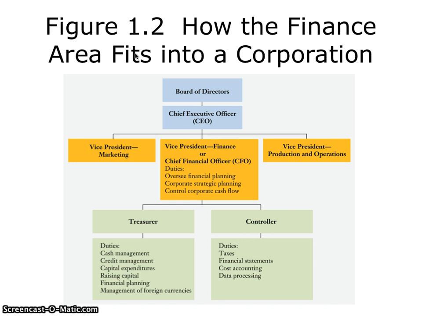So if you're a shareholder, a common stock shareholder in the company, and you don't like the job the CEO is doing, your two recourses are to either sell the stock and no longer own it, or to try to vote in different board members onto the board of directors who will replace the current CEO with a different one. As you can see, in most traditional corporations, the CFO reports to the chief executive officer. It's not always that way. Some CFOs are more on a level playing field with the CEO.